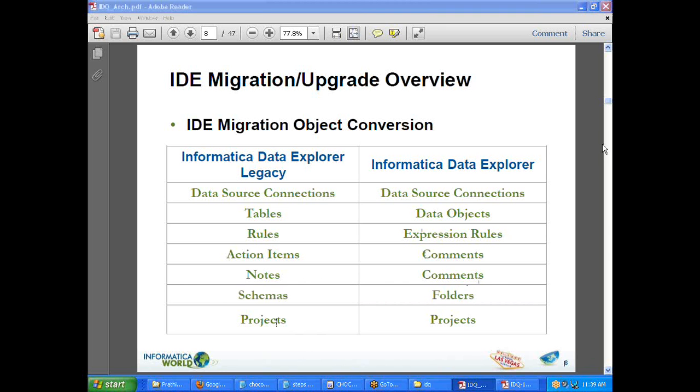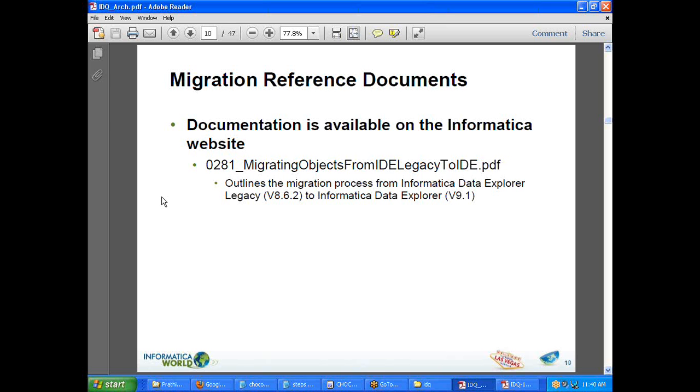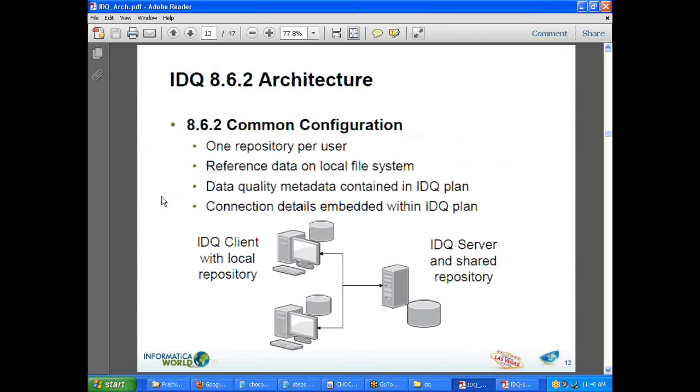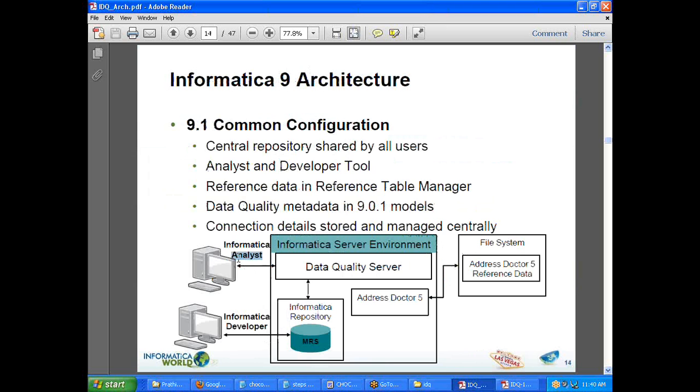There is a question from Naresh: is Data Explorer still available as a standalone tool in 9.x? No, we don't have that, Naresh. We don't have a separate client like Data Explorer from 9.x. We have Informatica Developer only. Within that, Explorer is one part. But we have one more client, which I mentioned in the architecture. What was that? There is a client called Informatica Analyst, which is a web-based client. It's not a standalone client, Naresh.